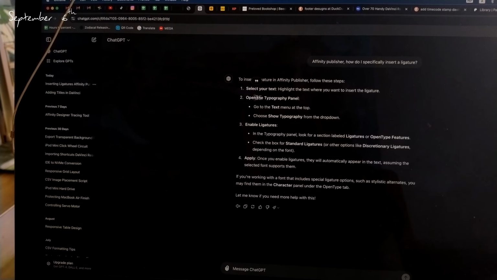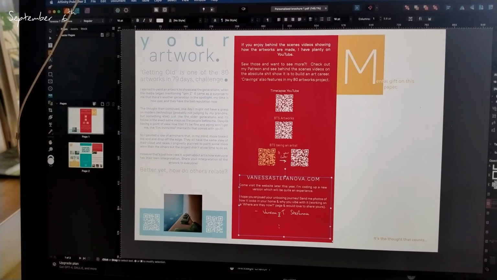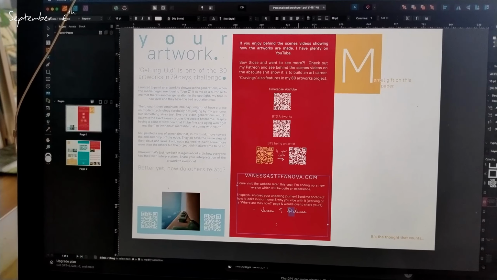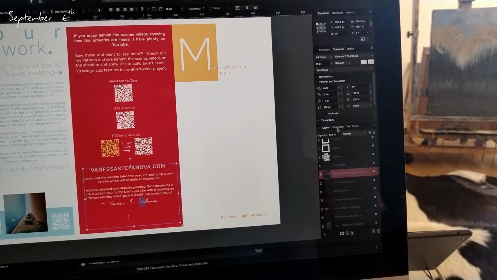Select your text. Open the typography. Blah, blah, blah. Okay. So selecting text, typography, text, typography. Okay.